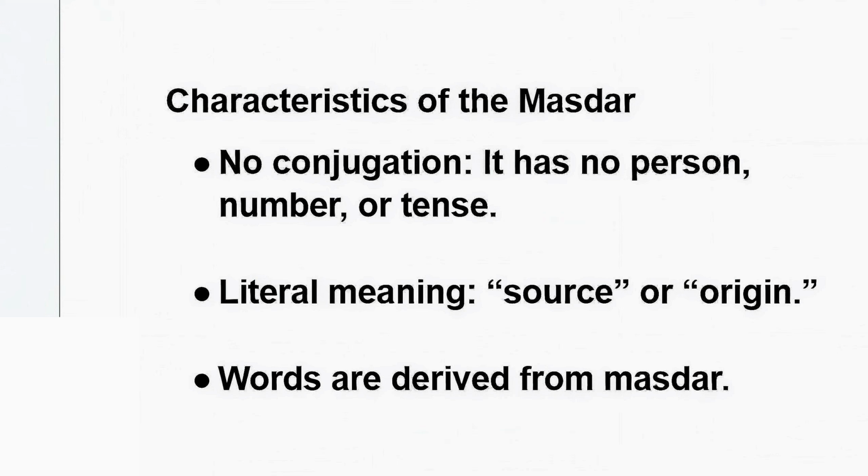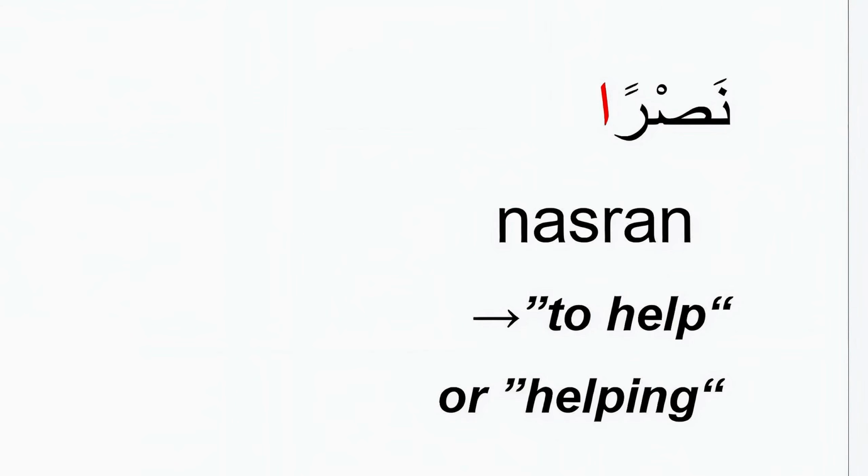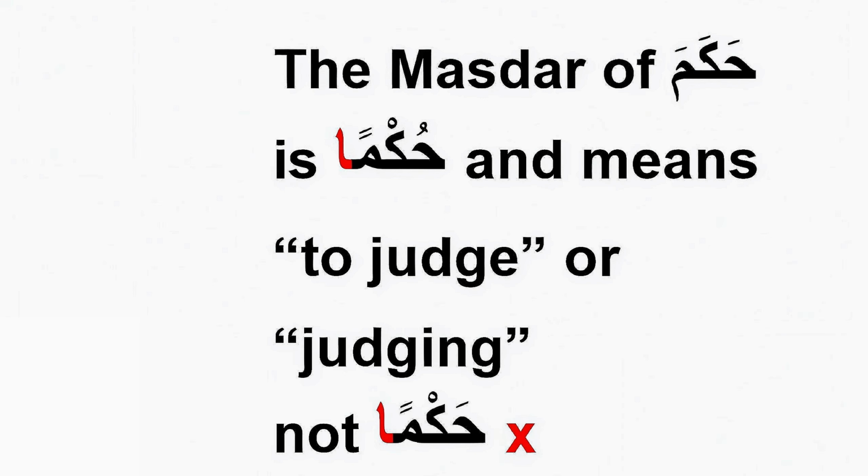The words nasara, yansuru are derived from the masdar ghayr mimi. In this case, the corresponding masdar form is nasran. Actually, it is nasrun. Nasrun is the nominative and nasran is the accusative. But we will learn details in later lessons. The most important thing for us is to know that the masdar represents the form of the verbs, the infinitive or verbal noun. There's no uniform rule for its formation. Some masadir are very short, others are longer or take different suffixes.